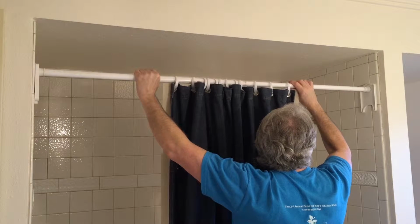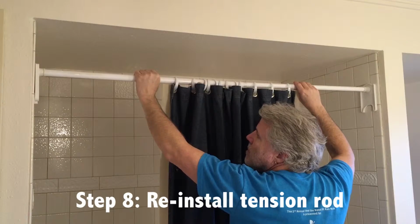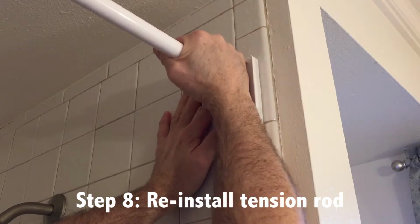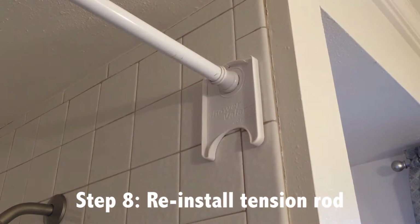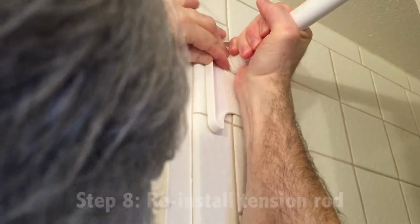So next we just want to reinstall our original tension rod. You want the ends of that to go right in the center of those rings that you see inside the end caps. So you might have to adjust it a little bit on each end. Make sure it's nice and tight in there. We don't want it to slip.